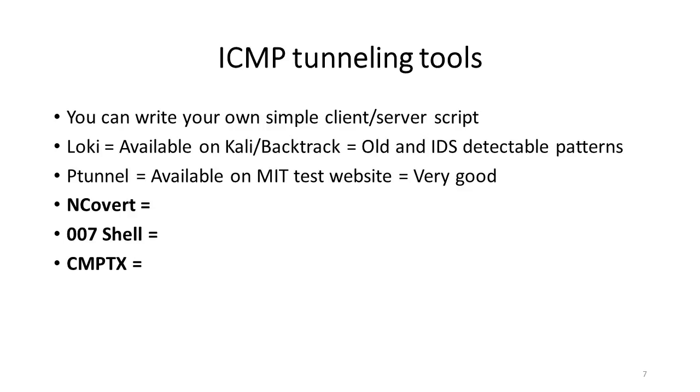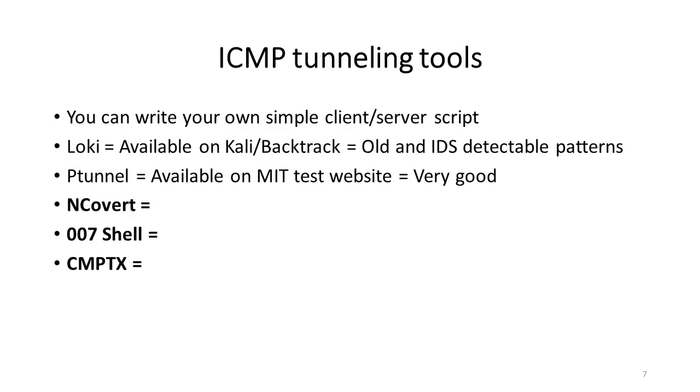So the different tunneling tools: you can write your own script, or probably something like a client and server, Python, Perl, anything, and you can use that to tunnel the traffic. The one I've tested is this old one called Loki, which is part of Kali and BackTrack Linux. But nowadays, what I found out, there's a signature for Loki traffic, and IDSs can detect it without any hesitation.